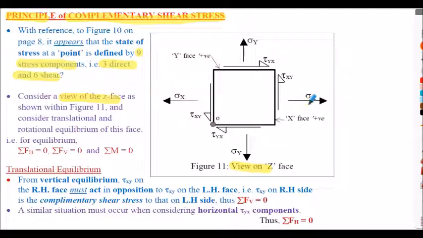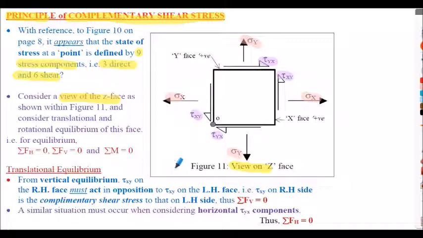I see the X stress component, obviously, on either side of the cube here, and I see my Y component, direct stress in the Y, shown there on the face, looking on the Z face. And then I see these shear components here. So I've got my shear components: shear XY, shear YX there, shear YX on the bottom, shear XY over here. Okay, so that's looking at a sort of 2-dimensional view on the Z face. That's what I see. So I'm seeing these 6 stresses effectively.